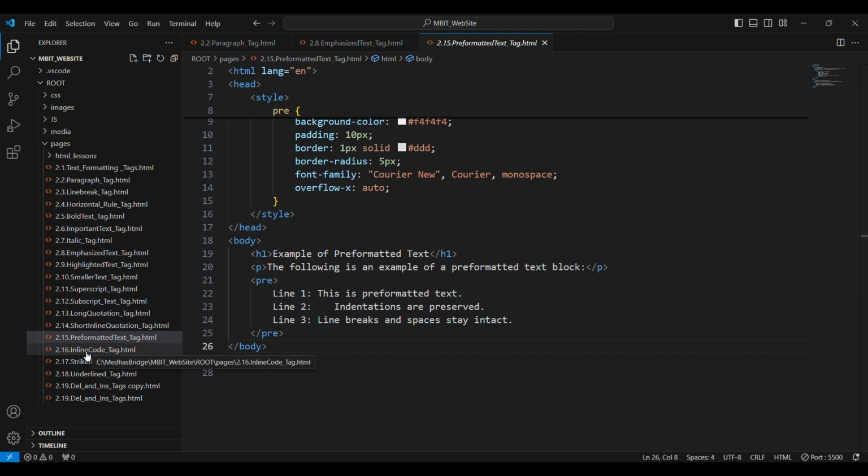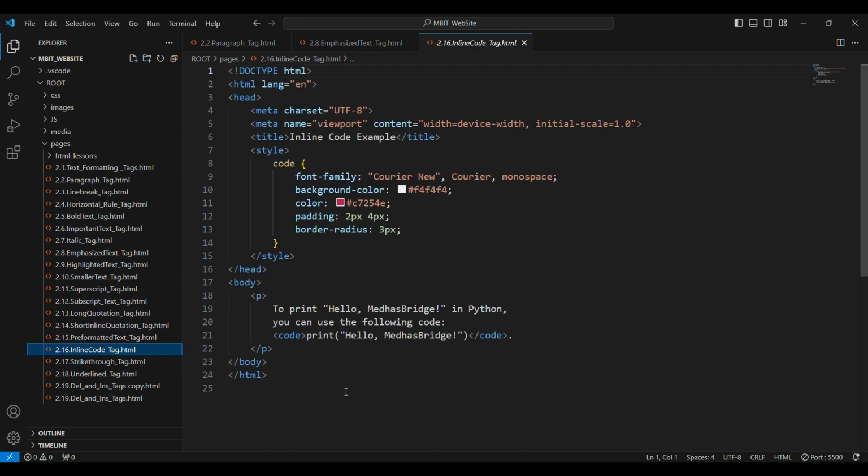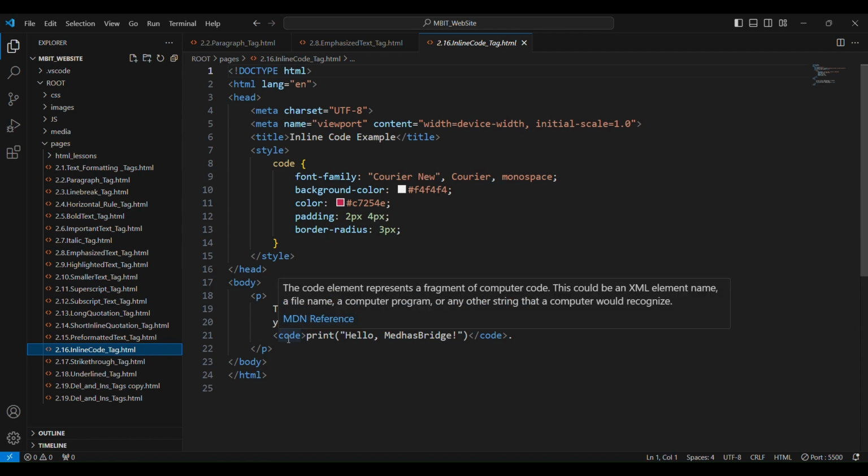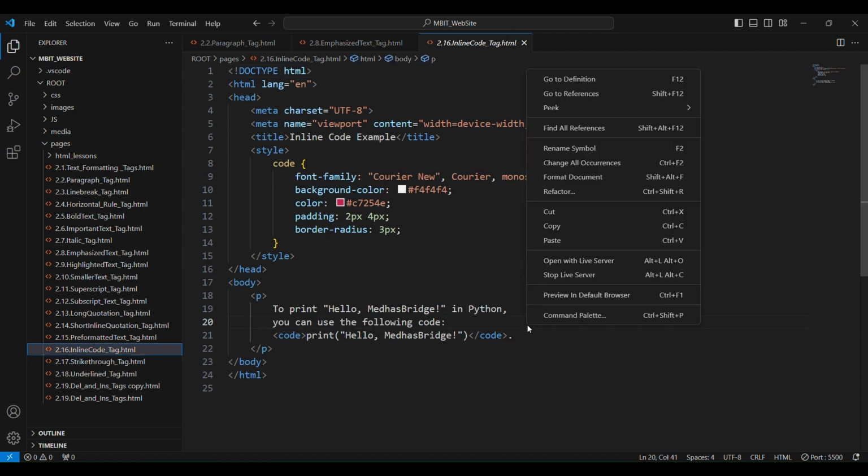Okay, and then inline code text, this is very important, inline code. So see, if you look, this is my paragraph, right? Within the paragraph, what I did is I was trying to capture the Python source code. So then what is the tag that I'm supposed to use? I would be using a tag called code, right? Let me show you how it appears on screen.